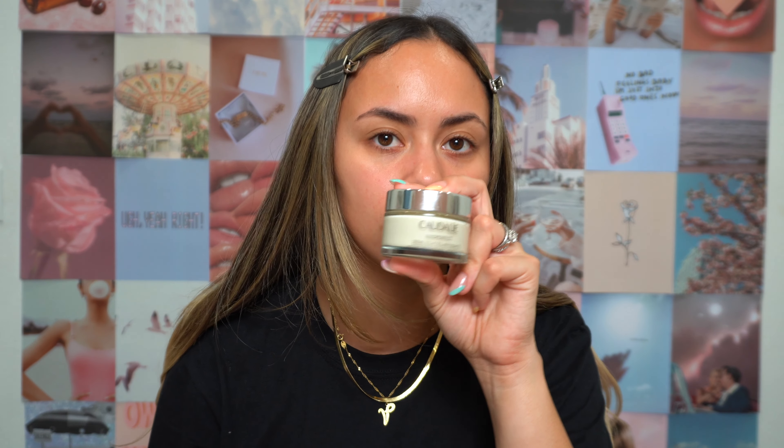Today I'm gonna be doing the makeup I've been doing recently. I really have been liking this Cuddly moisturizer that I got sent a couple of days ago. I like it because it's very rich but super moisturizing — it feels a little thicker when you pick it up, but when you blend it in it makes your skin feel like butter.